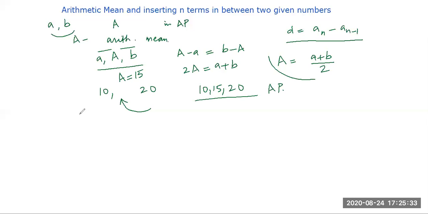So guys, always we don't want to insert one number. We want to insert more numbers. Now, how can we do that? Now, we want to insert the numbers between two numbers A and B so that even after inserting all the numbers, 4, 5, 6, 7, n numbers, the resulting sequence should be arithmetic progression. So how can we do that? How can we find a general formula for this?